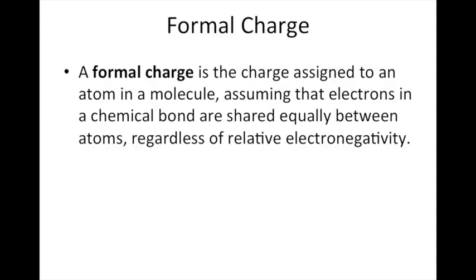In this video, we're going to look at the concept of the formal charge. A formal charge is defined as the charge assigned to an atom in a molecule, assuming the electrons in a chemical bond are shared equally between the atoms regardless of the relative electronegativity. It's almost like bookkeeping for the electrons in a molecule. It allows us to keep track of which atom has a certain number of electrons around it, and so how the electrons in a molecule are distributed between the various atoms.